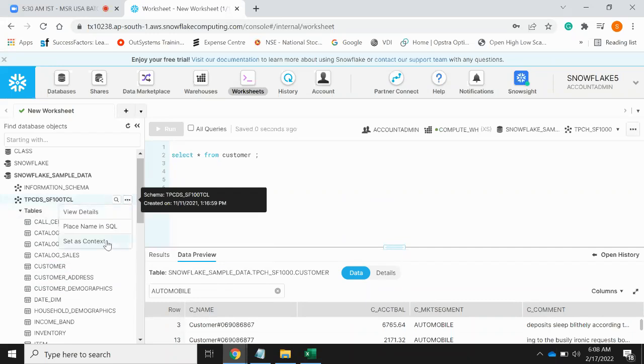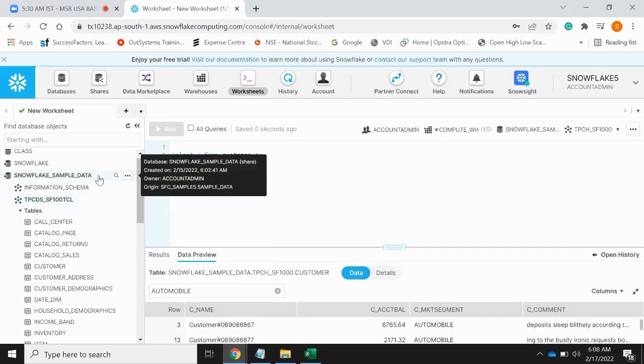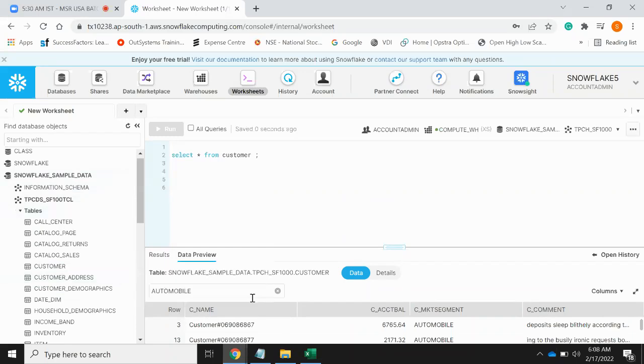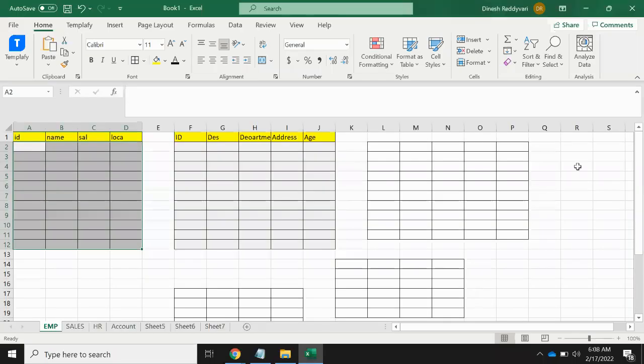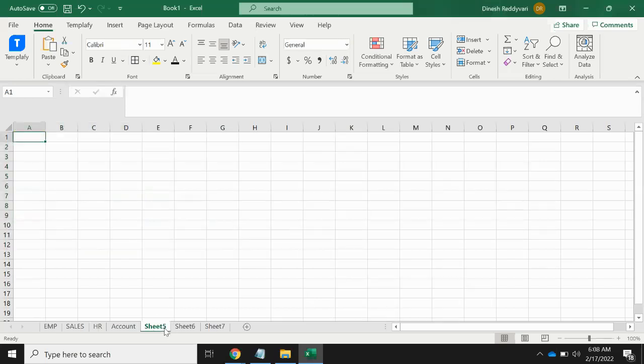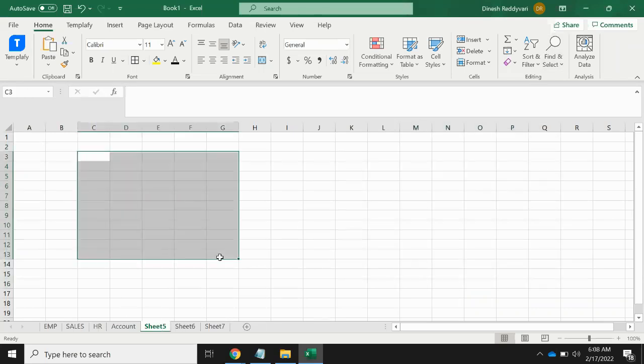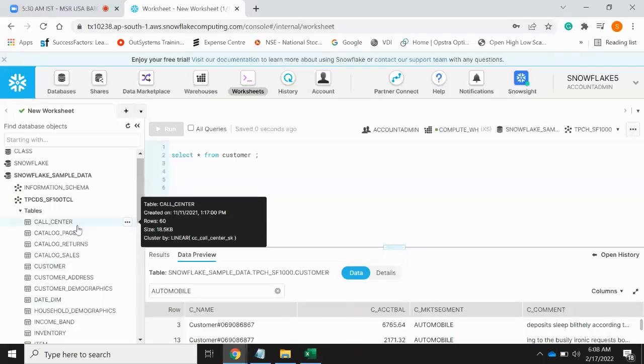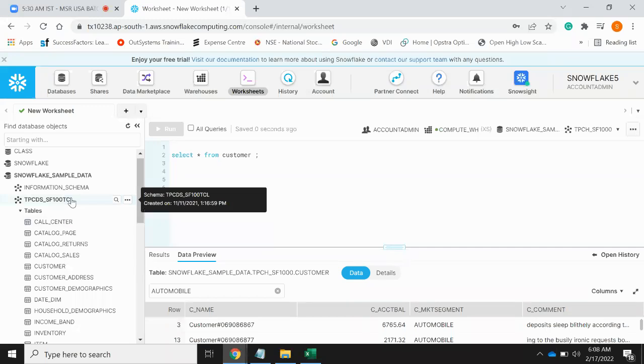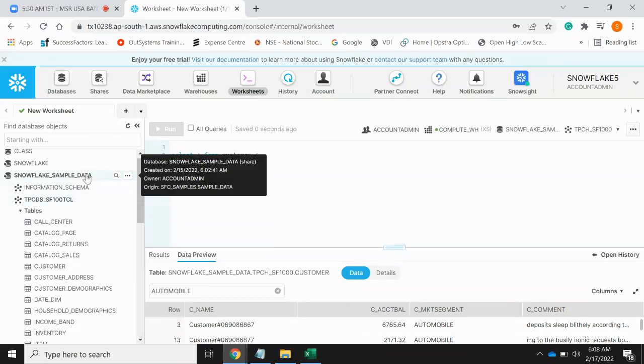When you want to communicate with any database, within the database any schema, what you need to do? Suppose this particular Excel is a database. Within this, I want to go to this particular sheet, so I click on the sheet and then do some implementation on this. I need to open this Excel, come to this sheet, then work. The same way here, we have a table available in this particular schema, and this schema is available in this database.